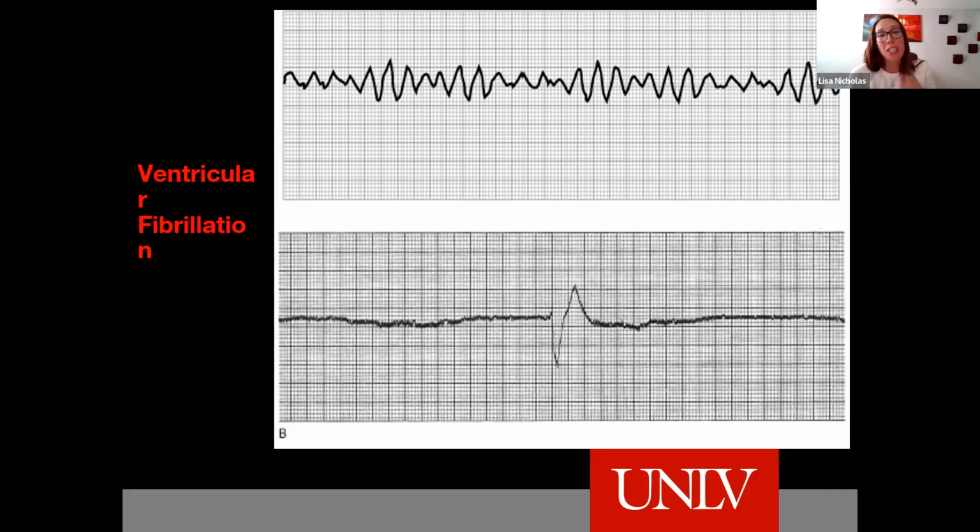And we want to also maintain environmental safety of the code team. And that's what we experienced in that last question, is when we actually go to shock or defibrillate the patient, we need to make sure everybody is safe. And so we want to shout all clear and make sure everybody's standing back away from the bed and the patient. A code situation, if you have ever experienced it or witnessed it, has to be a very organized situation.